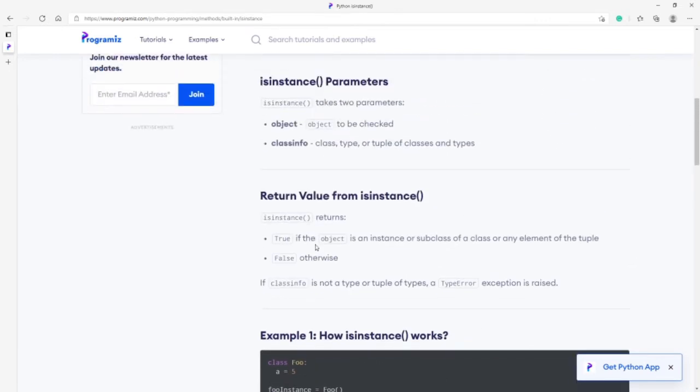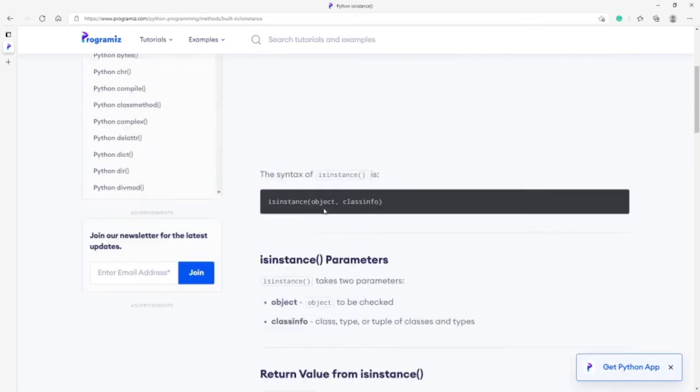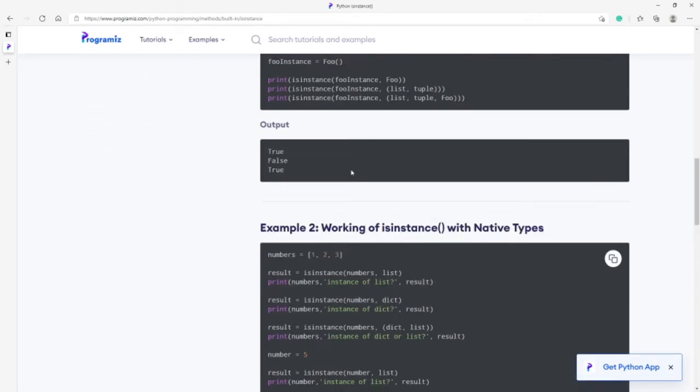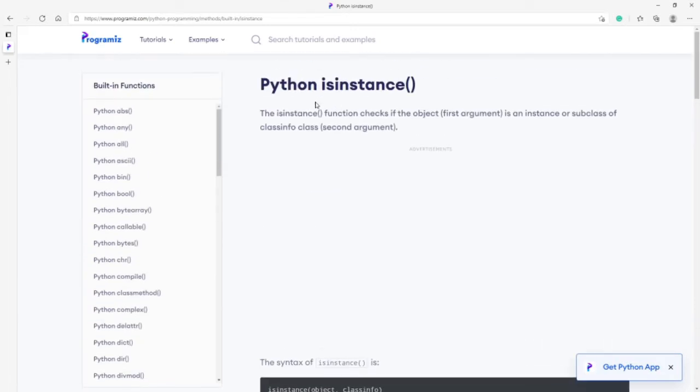It returns true if the object is an instance of the subclass, and in this case we check if it is a list, so we have true, otherwise we have false. So I think here you can learn more about isinstance. It is related to the object-oriented topic in Python, just to give you a hint where you can start to search about isinstance.